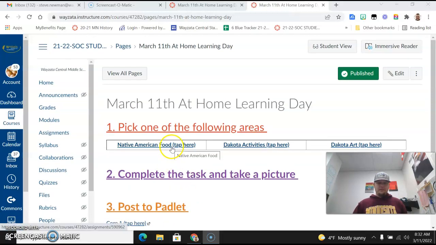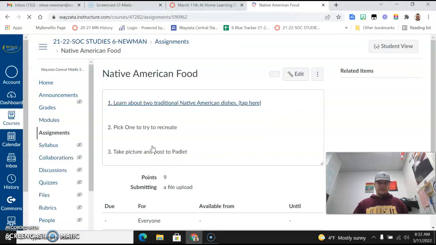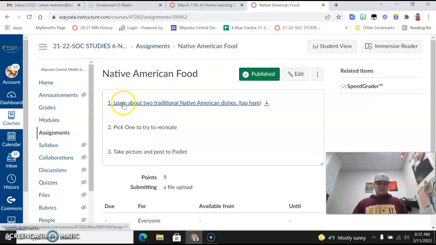In the Native American food section, if that's something you would like to look at, you're going to tap on that link. Each of these activities has really brief directions where you learn about it, you pick one, you try to recreate it or you play, and then you take a picture and post it.